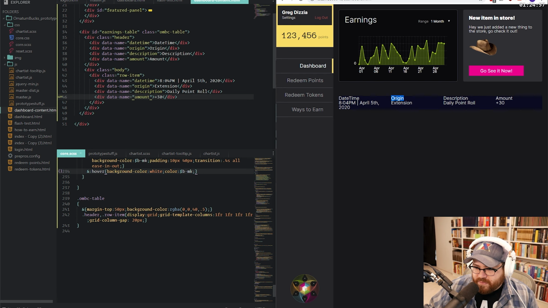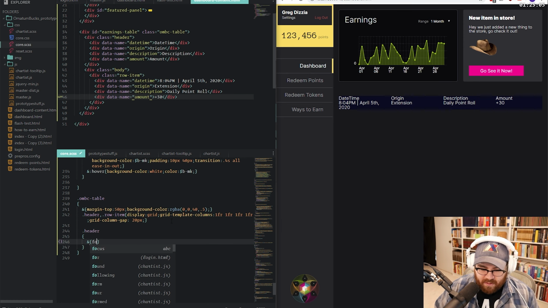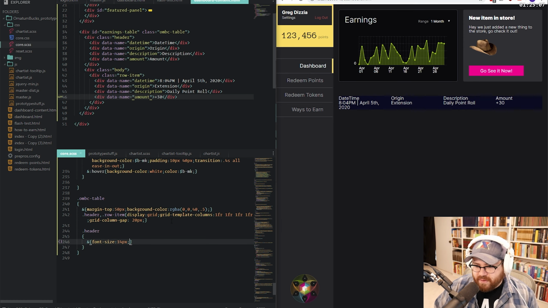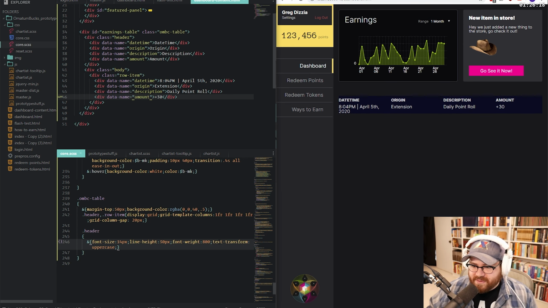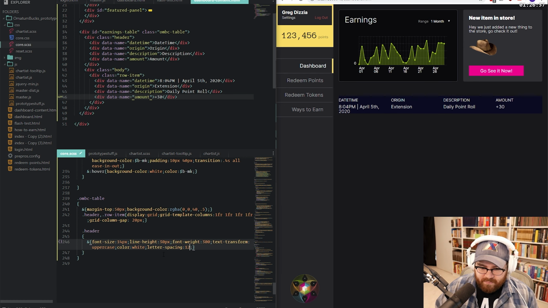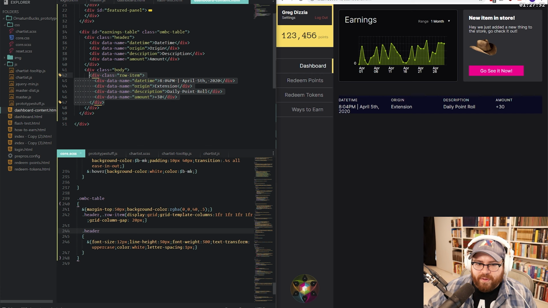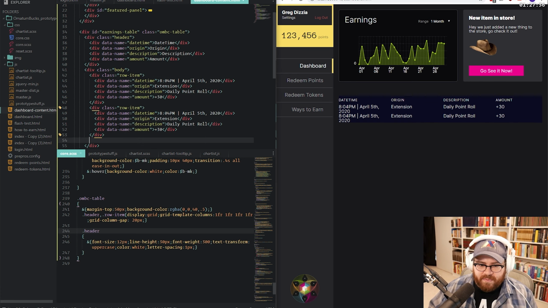So we'll start with the headers. Get those looking more like headers. I'm going to open this up a little bit and set the font size to something so we have the font size set. And then we can do some font weight and make those uppercase. Oh, that's authoritative. That's an authoritative looking header. Too authoritative. Get a little bit of letter spacing. That's probably good. Let me make 2 row items as well. Maybe 3. Let's make 3.